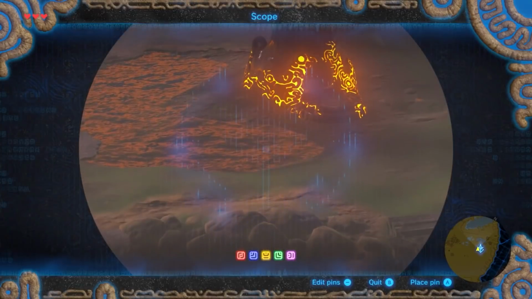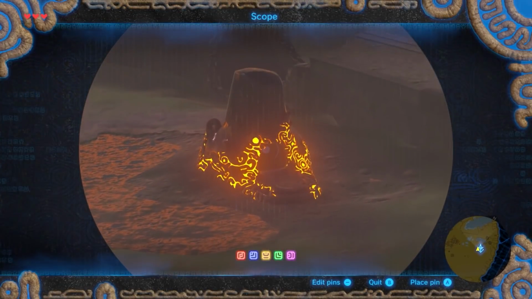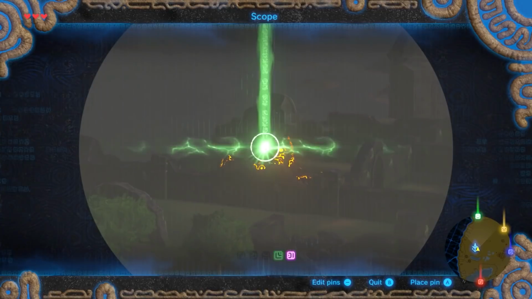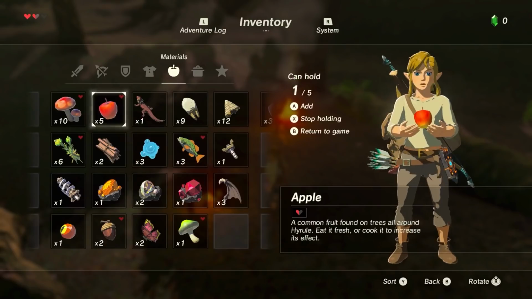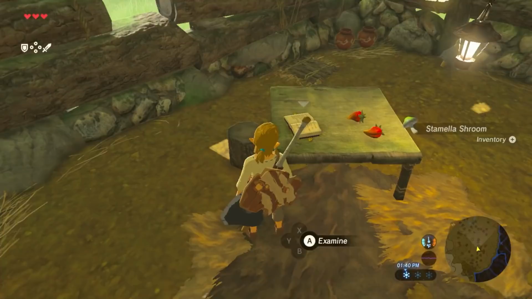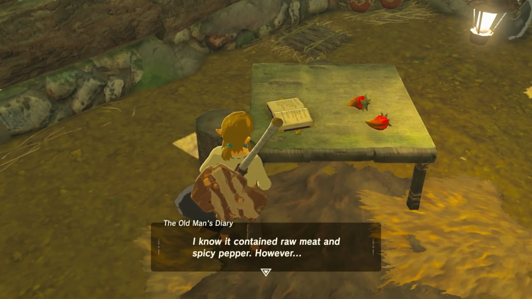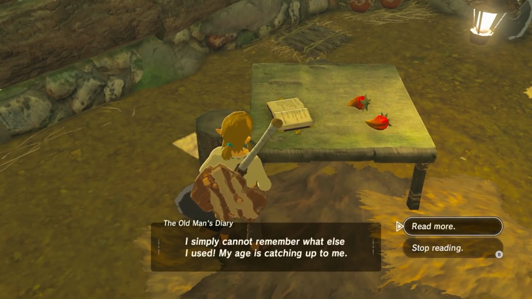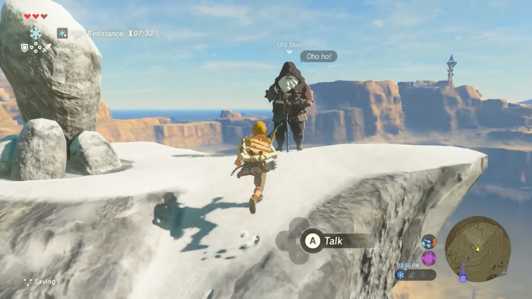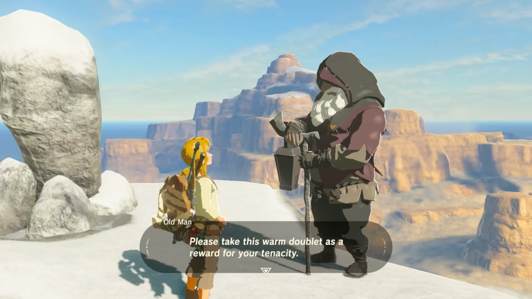Given players can traverse the Great Plateau in any order, Nintendo's designers have gone to great lengths to ensure that this area is as flexible as possible. For instance, while players can cook a meal or elixir to protect Link from the cold, that's not the only option. There's also a diary in the old man's cottage that hints at a recipe. The reward? A warm doublet. That's not the only way to get this coat either. If Link makes it to the top of Mount Hylia, the old man will simply give it to him.